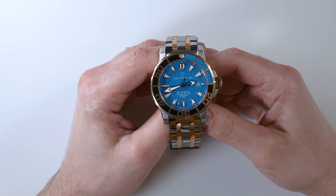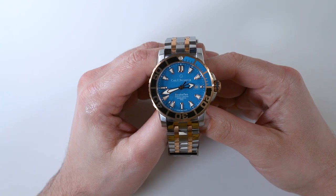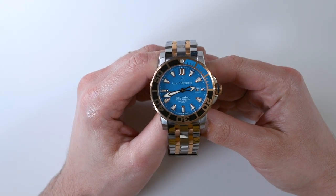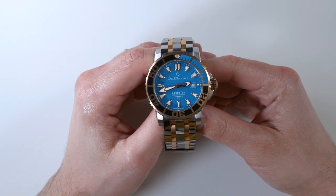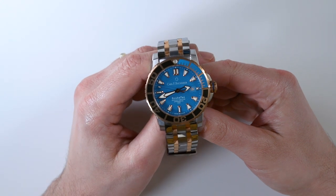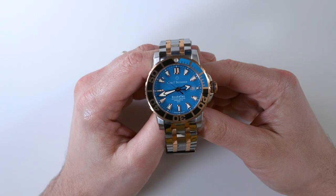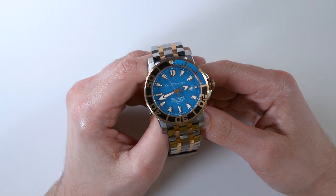What they also wanted was for the watch to be a little bit distinctive. They didn't want it to look necessarily like other dive watches on the market, which is interesting because the Carl F. Bucherer brand sometimes wants watches that look very familiar or classic. So they went out to do something that was a good tool watch but different, and they also wanted it to fit solidly in the world of functional jewelry watches.